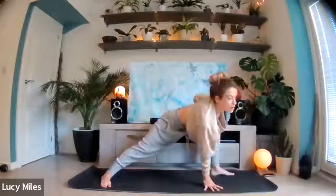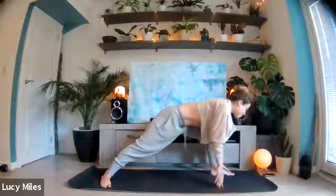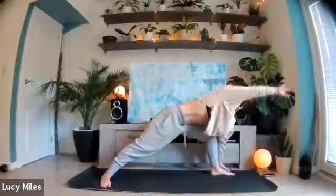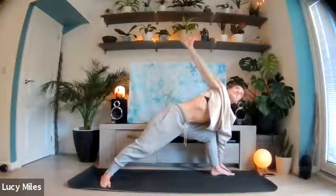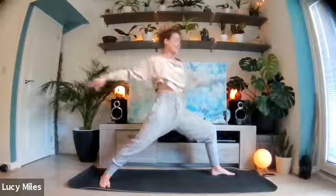The feet don't have to be lined up. You can have a little bit more space. You can bend into that front knee. You can stay behind the ankle or stack over the top, but we'll try to avoid it going in front if possible. Now pressing down through your legs, inhale, reach the right arm up. Exhale, charge down through the left heel and rise up, stacking shoulders over hips.